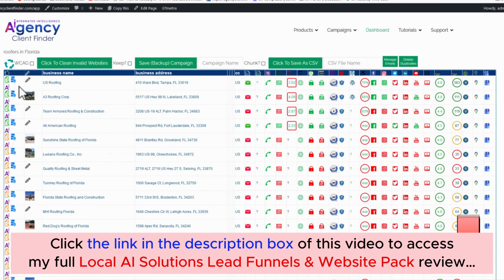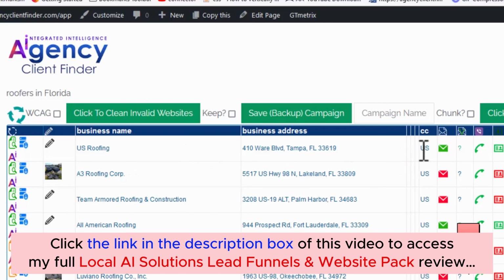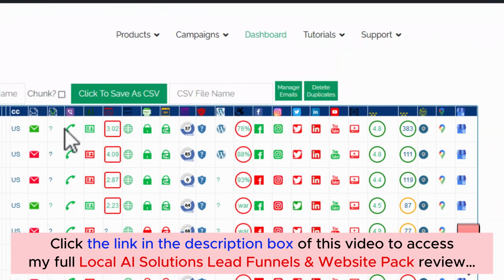So as we can see now, these top ones have been updated. And if we look across here, we can see things like US Roofing, where they found an email, we've got telephone number, contacts, we've got a basic page speed, which actually these look quite slow and sluggish, so maybe some problems there. Looks like we've got a website, the HTTPS and rerouting is all okay, quite low on the SEO scores, etc. And similarly with the accessibility.